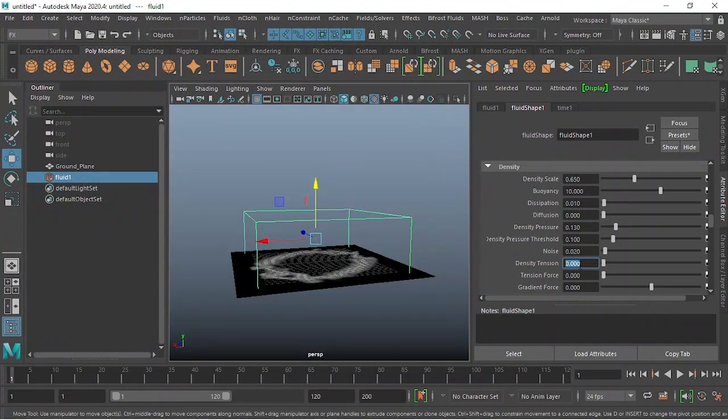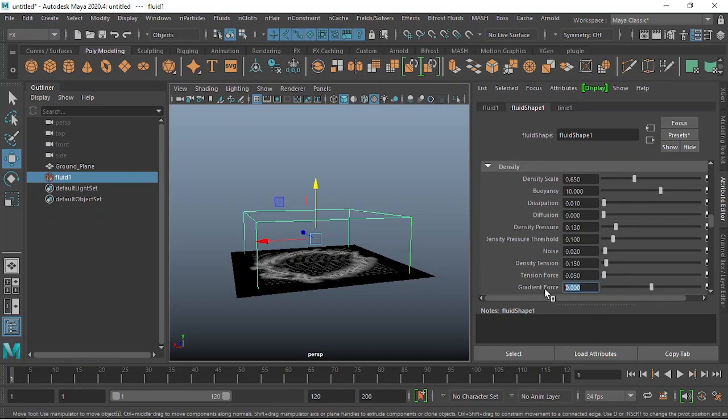So I'm going to use 0.150 density tension. And tension force I'm going to use a pretty low value because it will smooth this spherical and rounded shape.